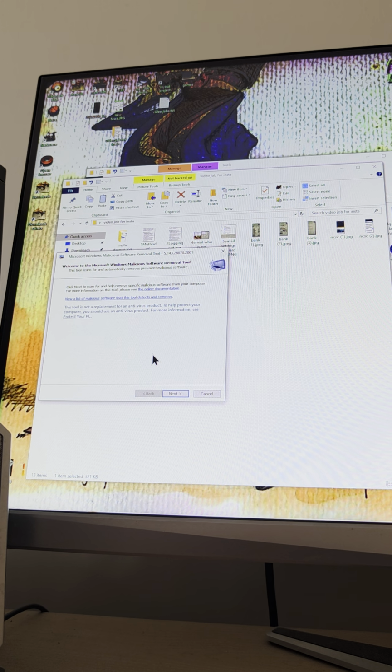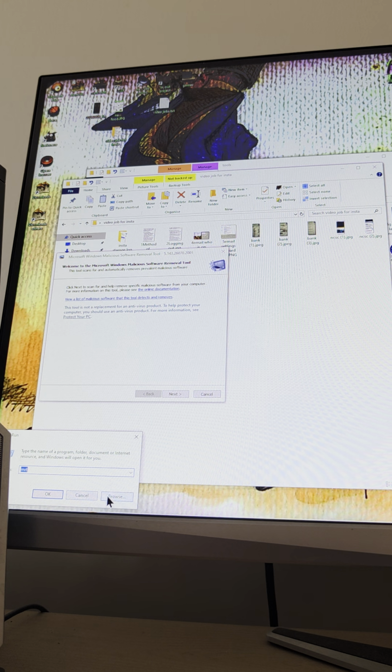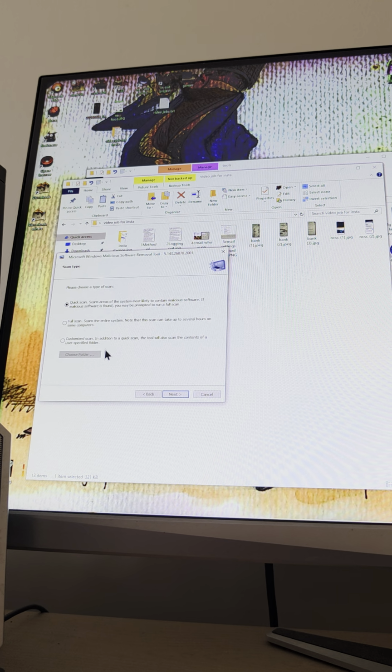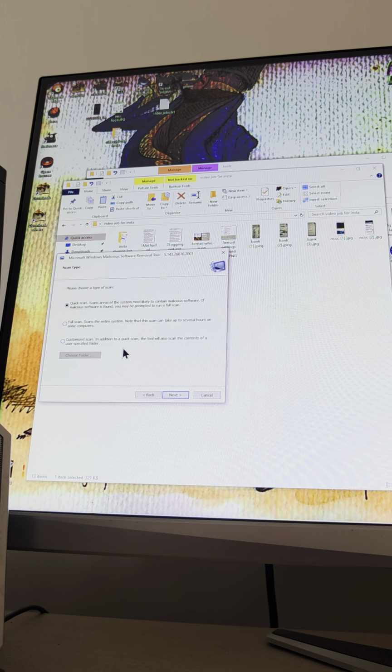This is a very basic malicious software removal tool, MRT, in your little run bar. MRT. You can probably run a full scan. It will keep your computer going for most of the night. Believe me, it takes several hours, so do it during the night and turn the volume off so you don't get woken up. Do a quick scan. It'll take about 15 minutes, and like I say, it's very basic and it takes a long time. You can have a go at that if you want, but I won't bother.